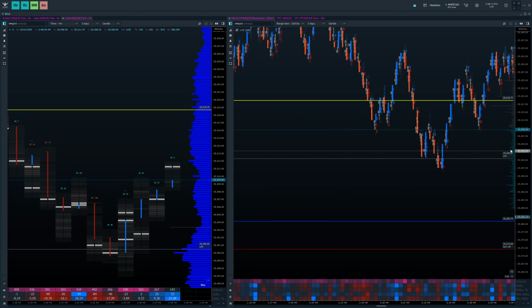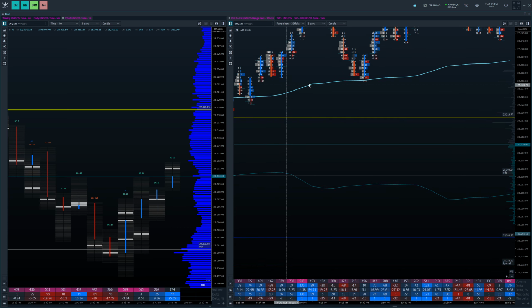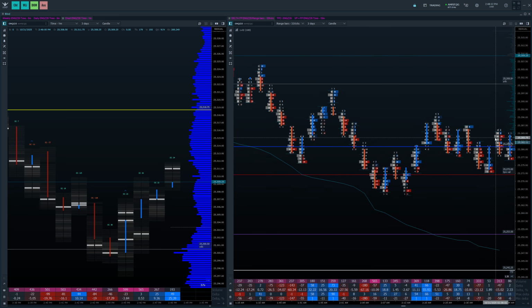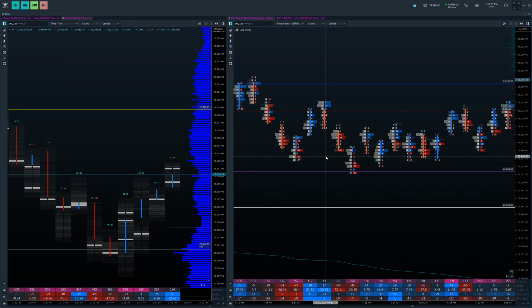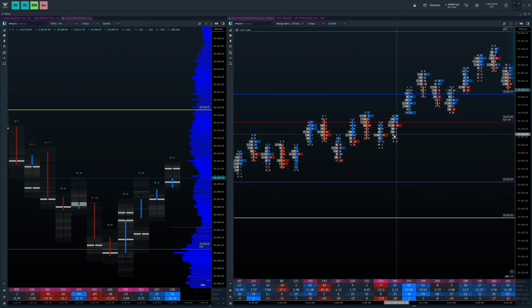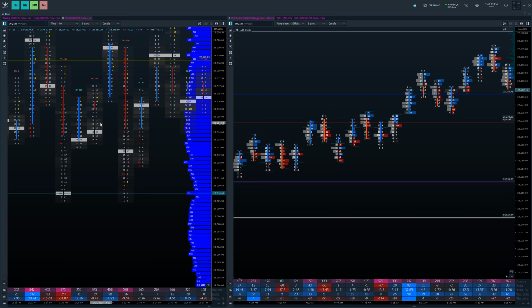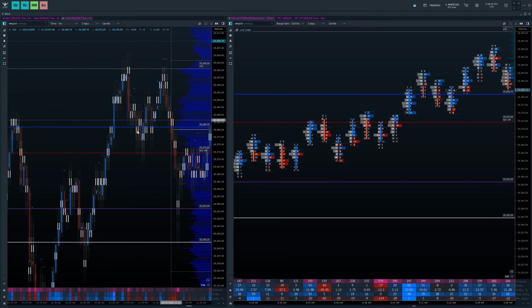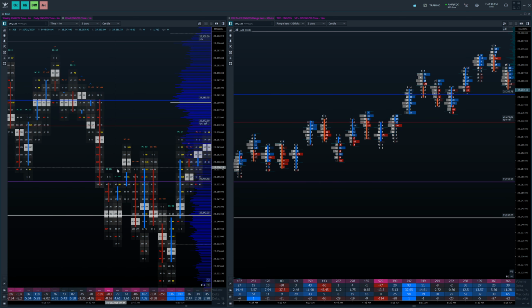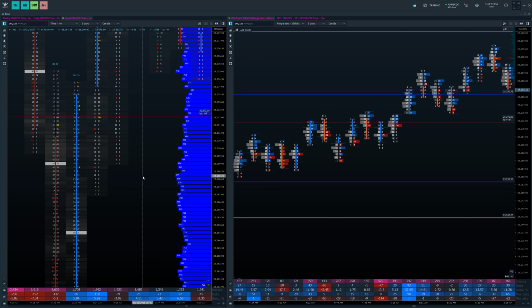a market works. For every buyer there is a seller, and for every seller there is a buyer. That's pretty common knowledge. So a typical footprint is comprised of bids and asks. Let's go into this 1 minute chart, because this is what your average footprint chart will look like. And then the other one I will get into a little bit later. So this is a typical bid-ask footprint chart, right?